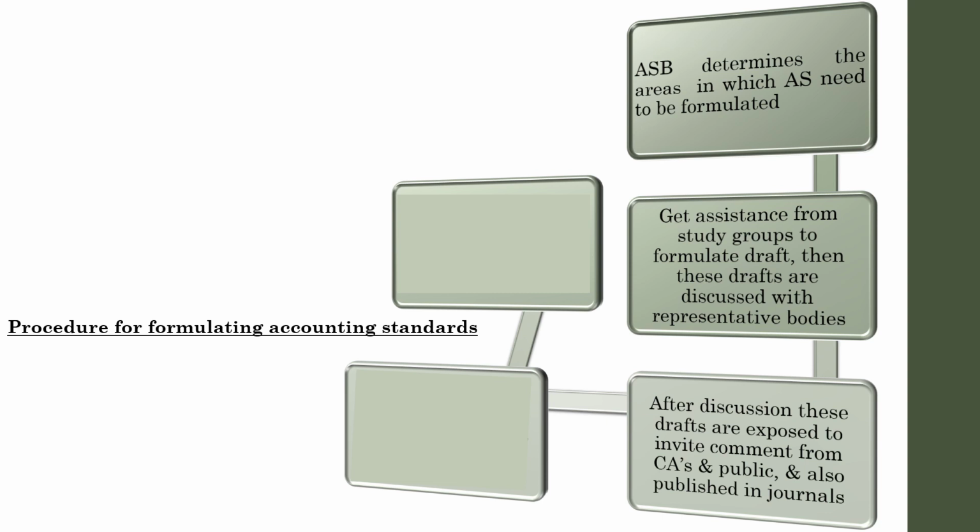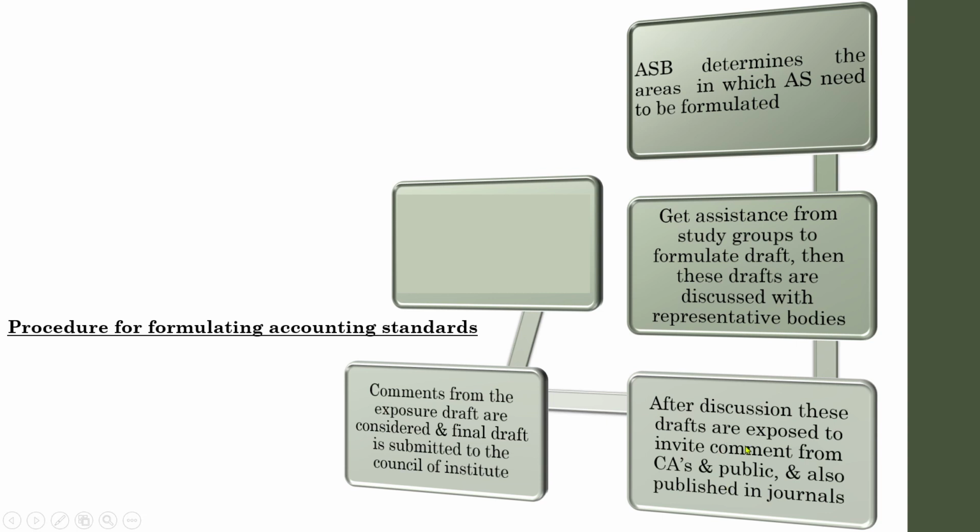The main purpose is that after providing the draft to the public, there will be certain suggestions, such as whether the standard has to be corrected in some respect or requires more alterations. In order to invite that, this draft is offered to the public. After issuing it as an exposure draft, the comments about it are considered by the accounting standards board, and a final draft is prepared and submitted to the council of the institute.